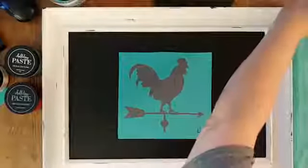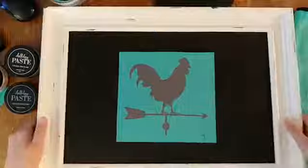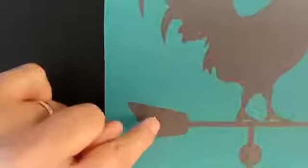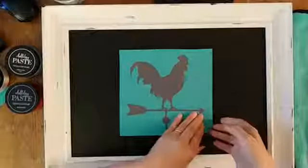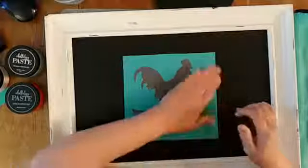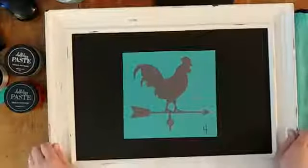So this has got a little bit of a fleck in it. Let me hold this up and show you inside the chicken, or the rooster. Okay, listen, I'm a city slicker, whatever it's called. All right, so you can see the teal little flecks in there. So it's meant to not chalk solid. You can see little flecks. So it's meant to make it look weathered. Ooh, I have another air bubble there. So that is on purpose. The design is supposed to make it look weathered and not solid. So we're okay with that.